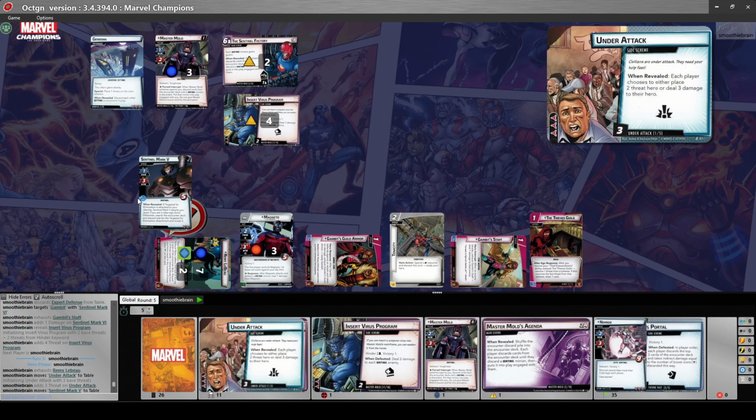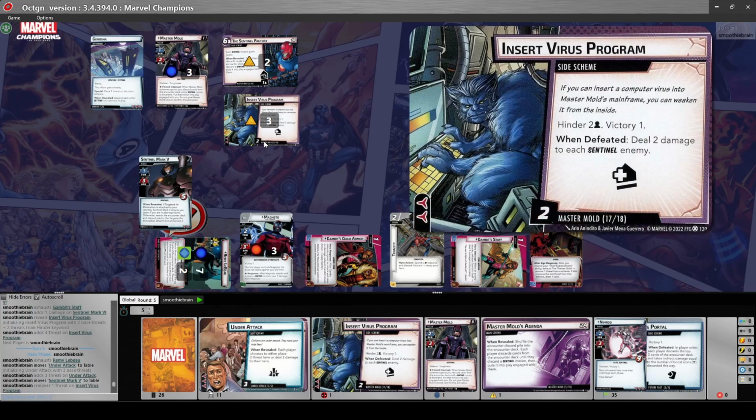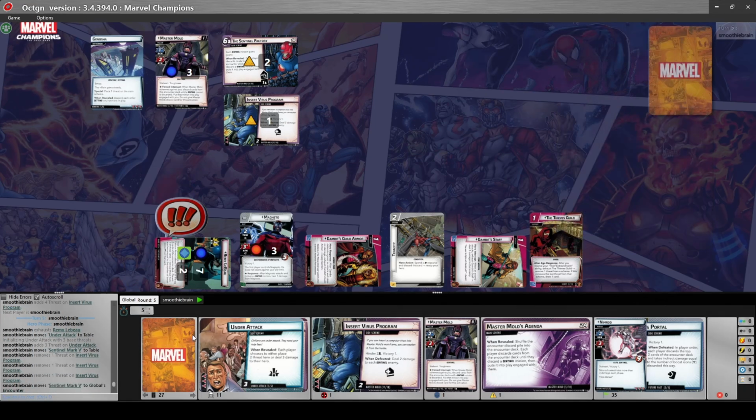And that removes 3 from any. Discard one of those cards. Remove threat from a scheme. So I might as well remove 3 from this. And this one goes back on top.